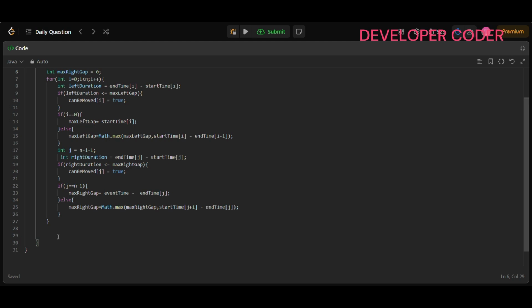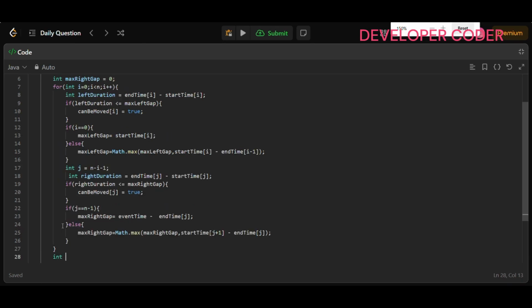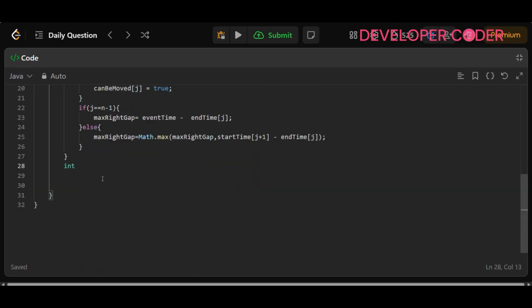Okay, now once this is done, we have to compute the maximum free time after possibly moving one meeting. So now let's create one variable, int max free time, and set it to 0, and now run one loop, int i is equal to 0, i is less than n, and i plus plus.